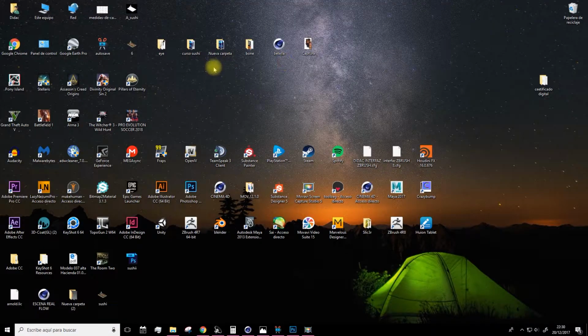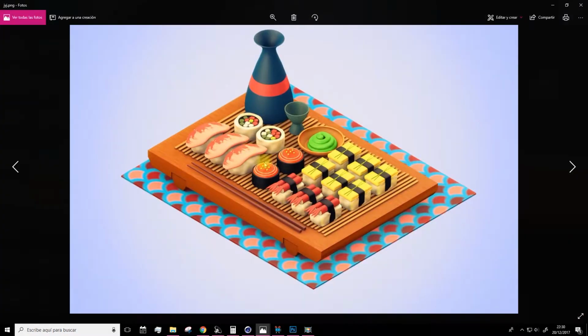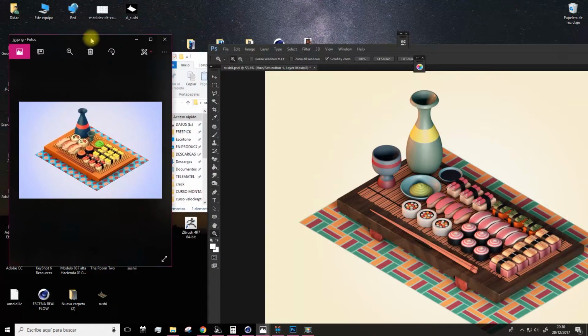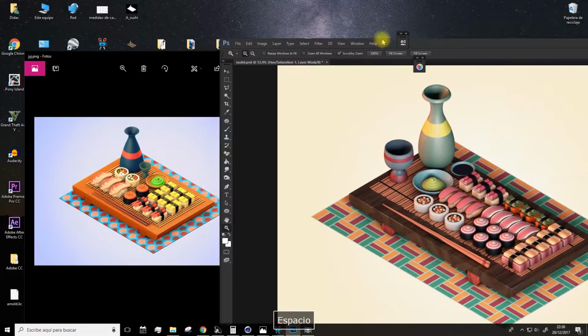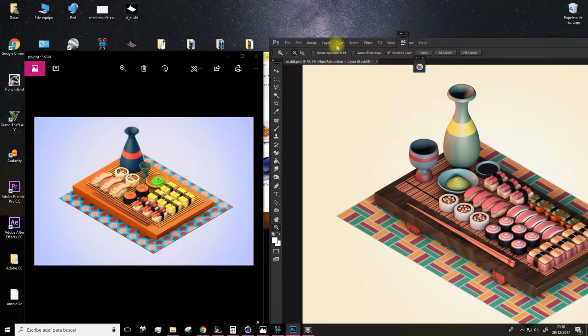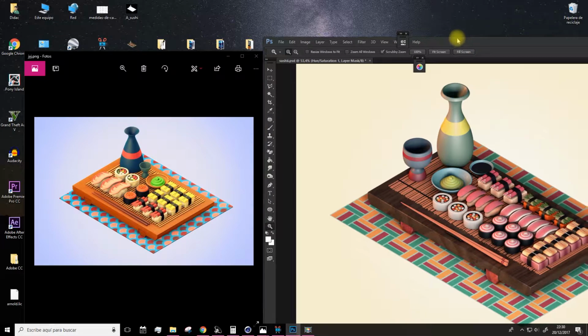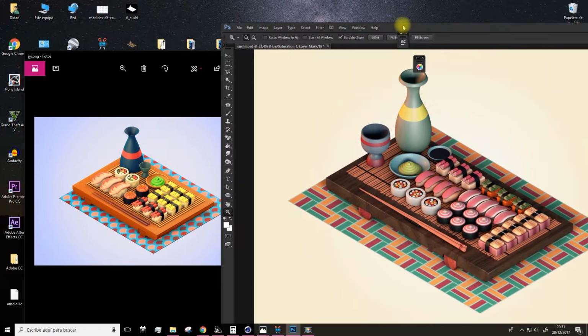Apart from the work we've done here, we also have other work with other examples, so you can see what type of things we can do and the different results we'll get. This example you can see right here, for example, it's just something quite similar, okay? The base is the same. In this case, we used a different kind of tile on the mat, and both the color and the lights are a bit different, but the result is pretty much the same. The interesting thing is that you can touch on different themes. For example, you can do the same thing but with Mexican food, because appropriation is okay.